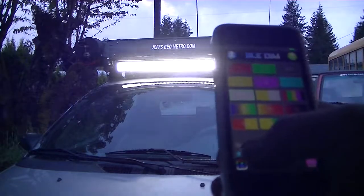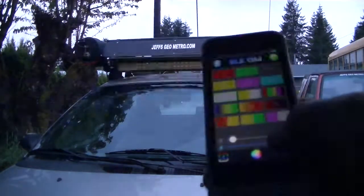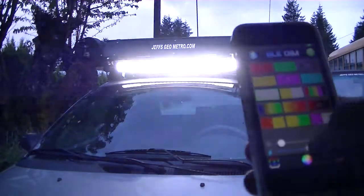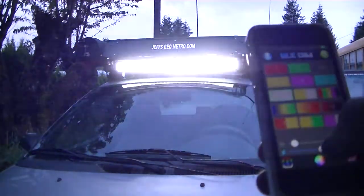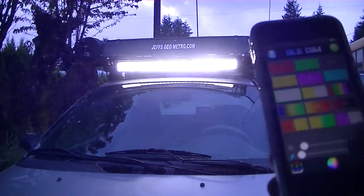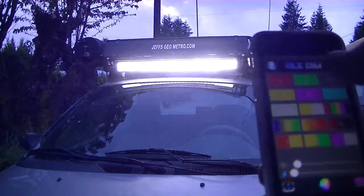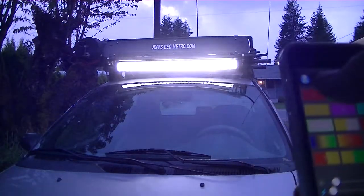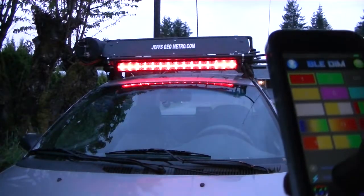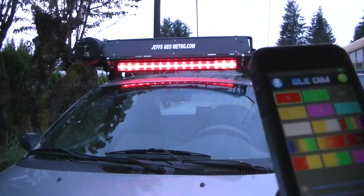Then if you wanted it to strobe, you could just move that up, and the farther you move it over, the faster it strobes. Probably against the law, but you never know in an emergency. You could signal for help. Who knows? Oh, then the other option that this has is you can select some colors. In fact, any color you want, the entire rainbow. And again, you just move it up to whatever intensity you want for the strobe.